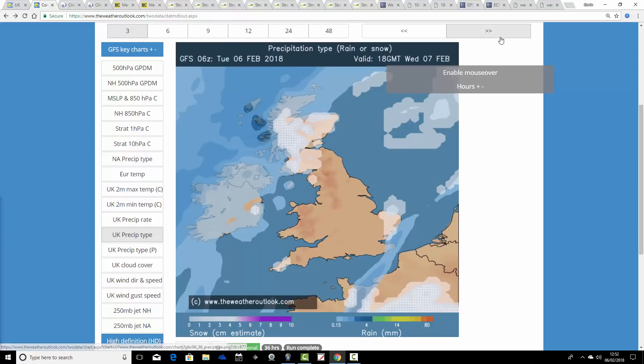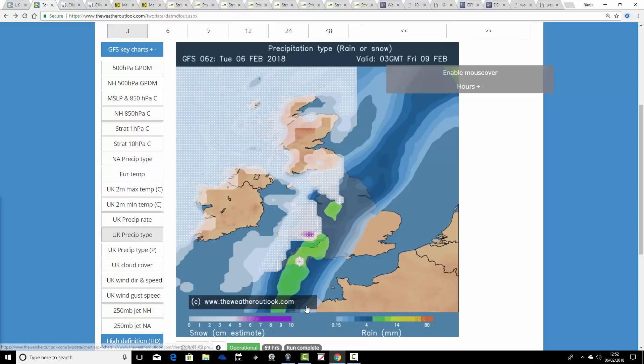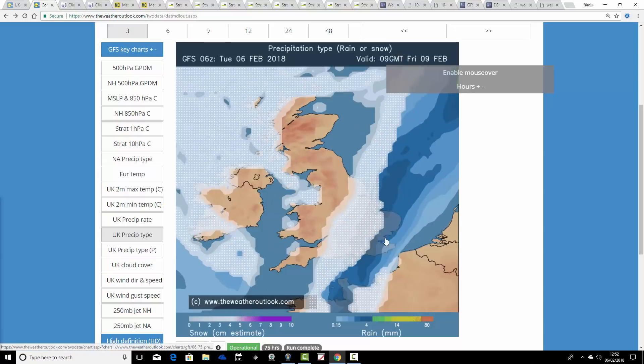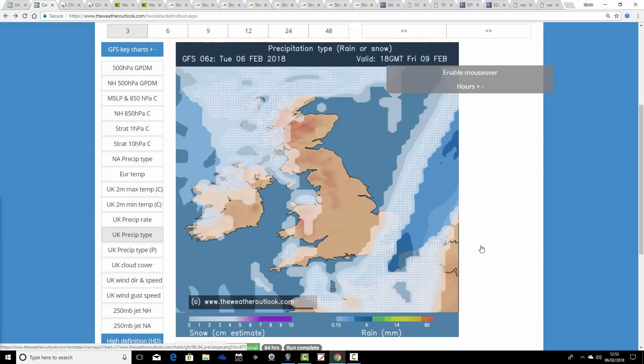We then find rain and a little bit of snow coming back into northwest Scotland through tomorrow afternoon, followed by quite heavy rain through Thursday and into Friday. At the back edge of this, the cold air is tucking back in, so some of this rain is starting to turn to snow on the GFS run for parts of northern England and Wales. That gets a lot heavier and more widespread through the early hours of Friday. At 6 o'clock Friday, quite a lot of heavy snow is forecast across Wales, the Midlands, and northern England, pushing down into the southeast through Friday morning before it eventually clears. Potentially another dose of snow Friday morning, late Thursday night — early hours of Friday. It's a long way off, we'll keep you updated. That's certainly the latest idea from the GFS.